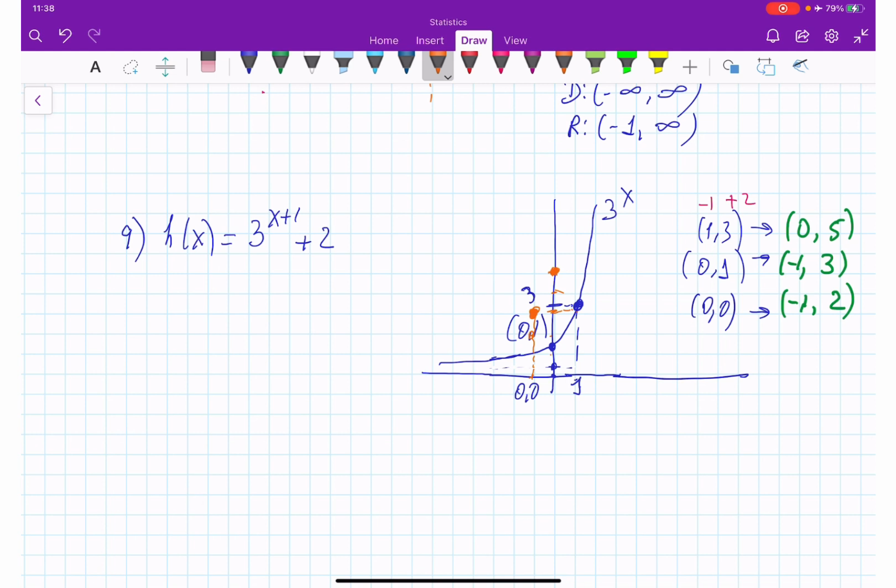Let me see. 1 plus 2, -1 and 3. And then -1 and 2. Okay, -1 and 2 is this one. So this y horizontal asymptote is coming right here, plus 2, and it's going to be negative 1. It's right here. So my y is shifting here, and x is shifting right here.